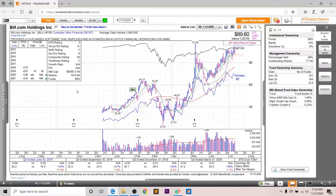Next up, we've got Bill. Looking at Bill's earnings and sales, it's not yet profitable but does have substantial revenue growth — up about 50% the past four quarters. Last quarter, sales were at 46%, and after-tax margins were negative, down 7.1%. Looking at the annual EPS, in 2020 and 2021 it's not supposed to be profitable just yet. The overall EPS rating is a 3, the group RS is an A-, the SMR rating is a C, the accumulation distribution is an A, and the overall composite rating is only an 80.